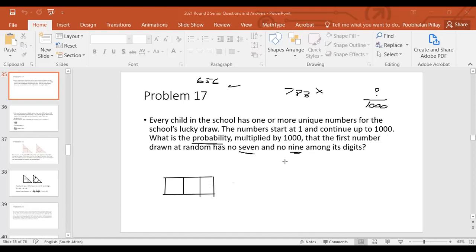But maybe I can think of 000 as representing 1,000. So I'll include 000 in this count. So I can have any number from 0 to 9 here. A number like 6 will be 006, 35 will be 035. So we add a 0 in the hundreds place and the tens place, and the units are all included. So the question is now, how can we choose these numbers so that we have no 7s and no 9s?